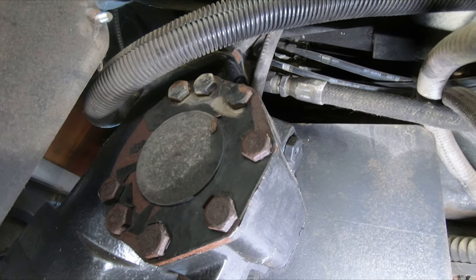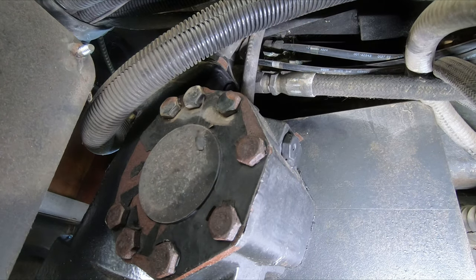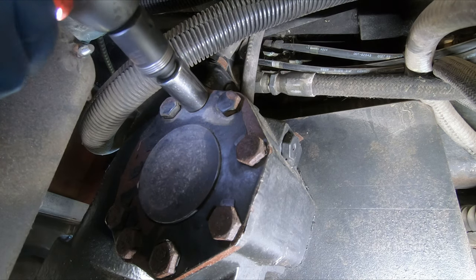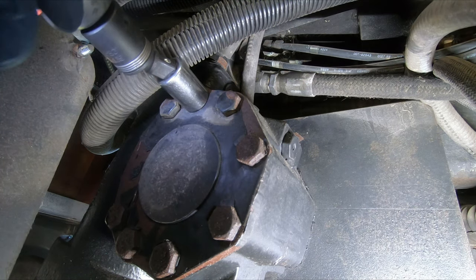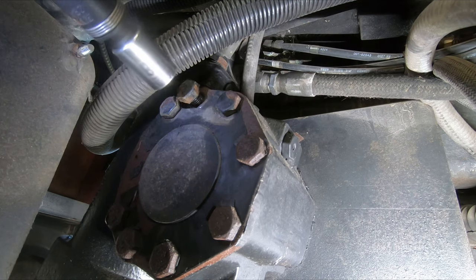Okay, so try as I might, I was unable to get this off. Rather, I was able to get it spinning, so I tightened it back up. We're going to try it with the oil dripping out. I'm going to start taking these bolts off. These are 18, it appears. And relatively tight.